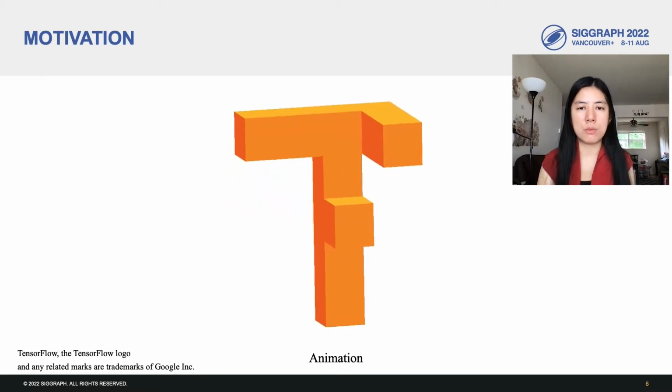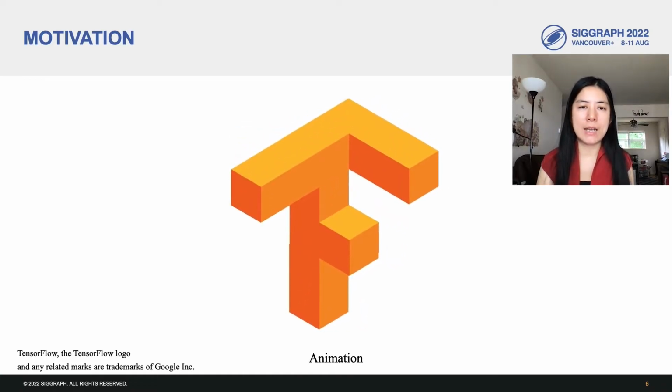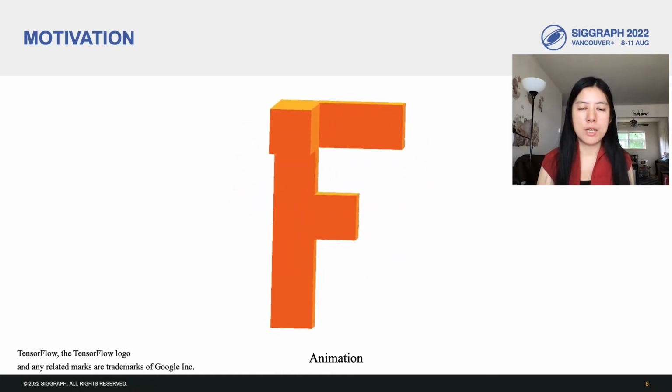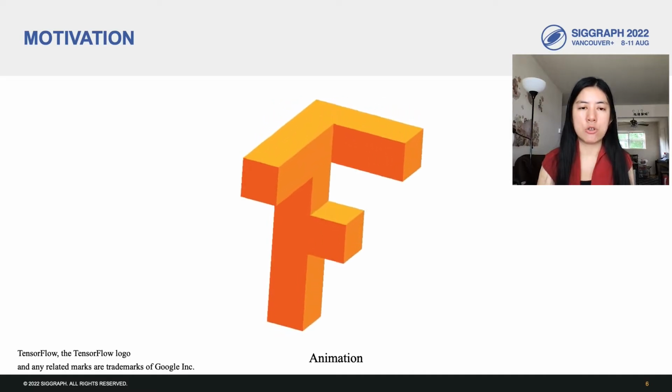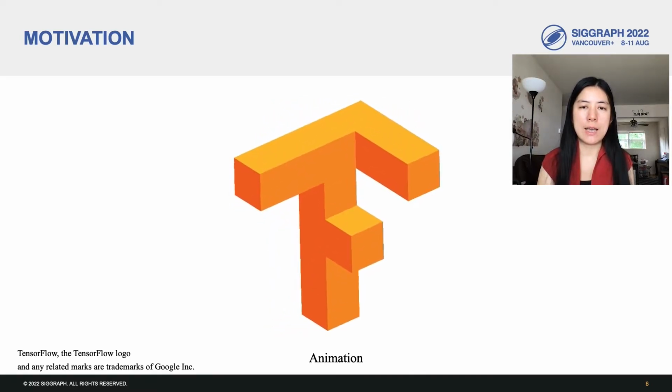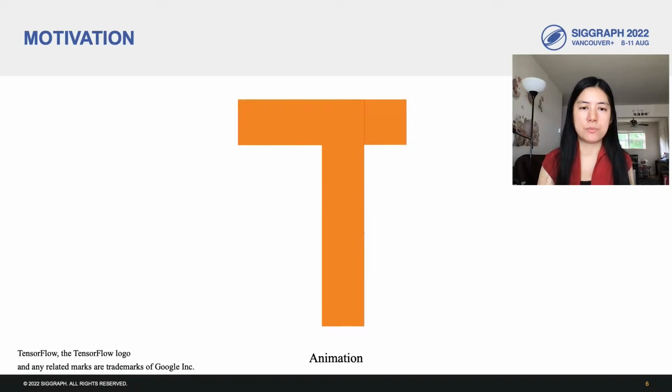With the optimized parameters and the shader program representation, we could easily modify and animate the shader. For example, here we could move the camera to show the geometry when the letters T and F are recognizable.